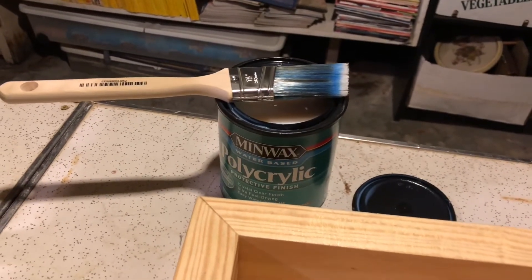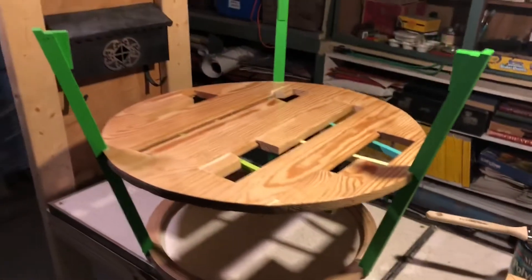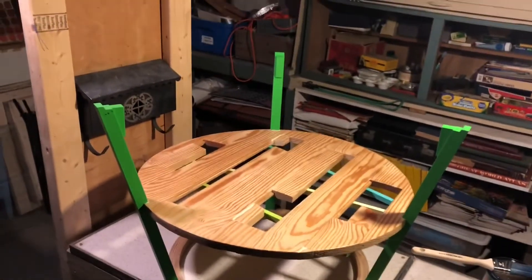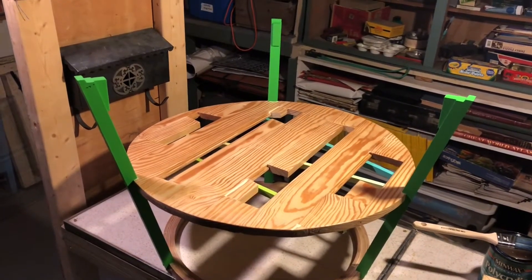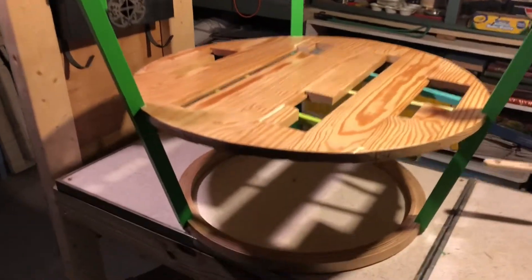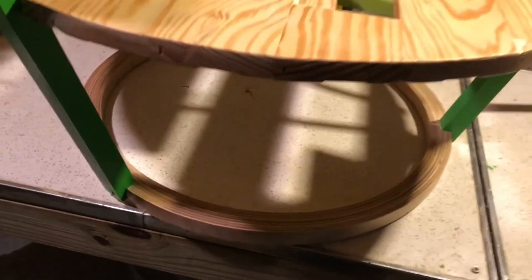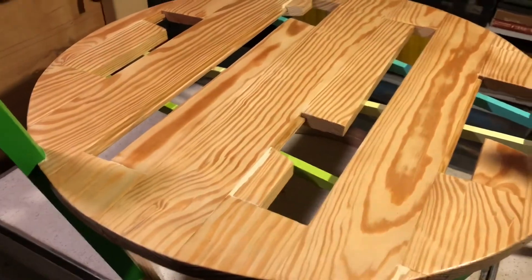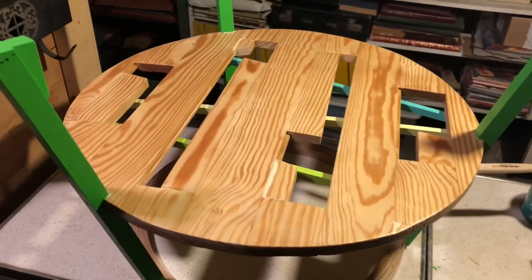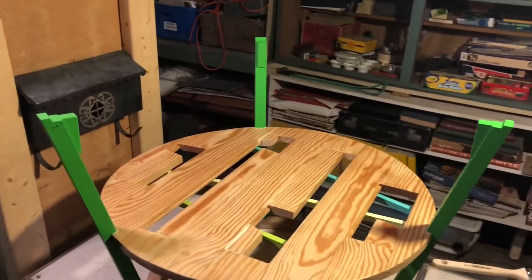I'm going to use this to finish my coffee table and a little box I've been making. Here's the table I made — there's a glass top that goes on top of those three spokes, which I'll show you in a later video. This is all made out of scrap wood. Somebody donated these wooden arcs and I made those into a hoop, and I used some old flooring to make this top. I painted some pieces underneath funky colors.